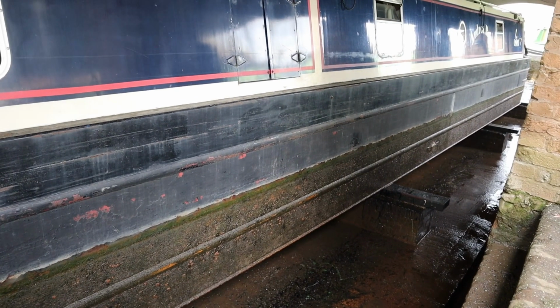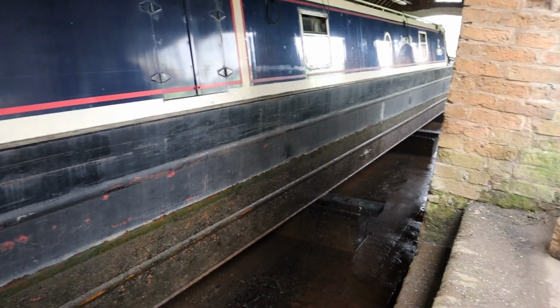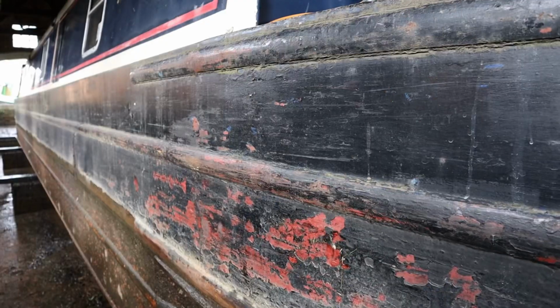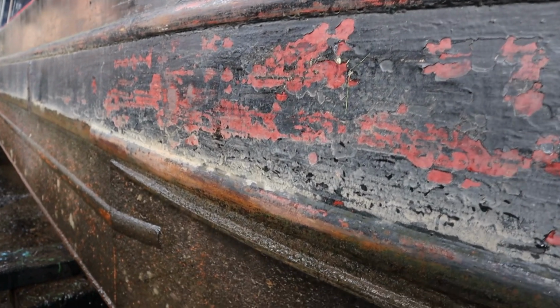With all the water gone, we were able to see part of the boat that we don't get to see very often and check the condition. Thankfully, the old blacking had done its job well and there were no problem areas. You can definitely tell where our blacking gets the most abuse.